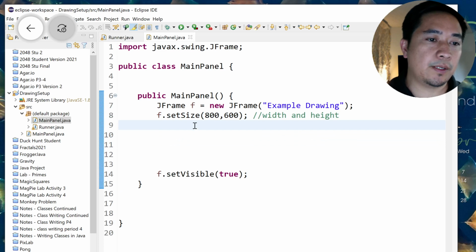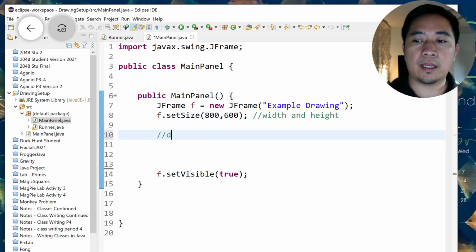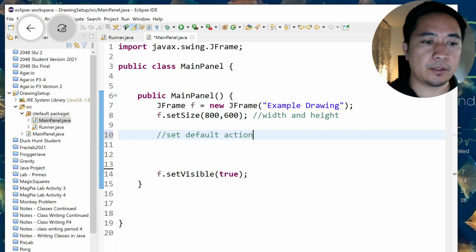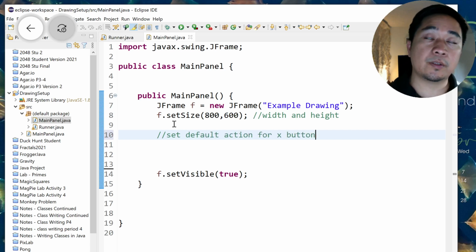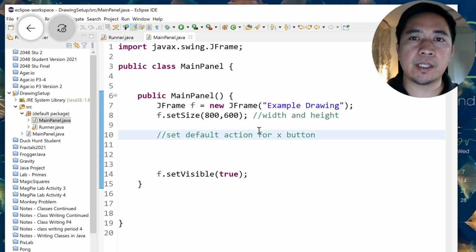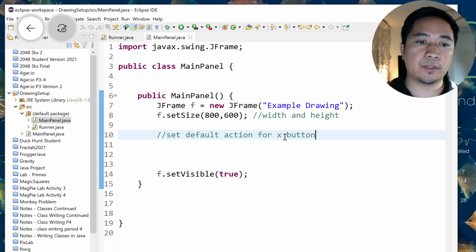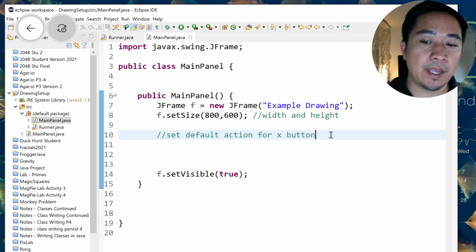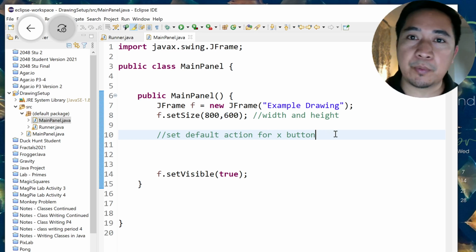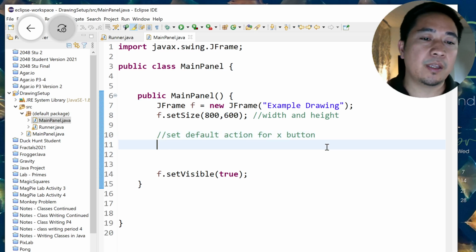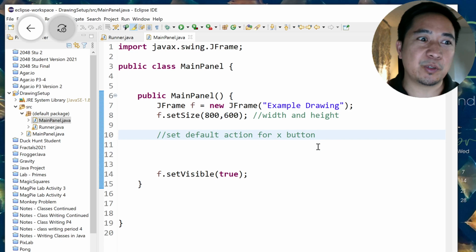Finally, what you want to do is set the default action of the X button, right? The JFrame is going to have your X button and minimize. We want to make sure that when we press the X button, it actually ends the program. Otherwise, you're going to have a whole bunch of running Java programs in the background. And if your Java program is running some sort of infinite loop or anything weird, you're going to end up slowing down your computer by a lot.